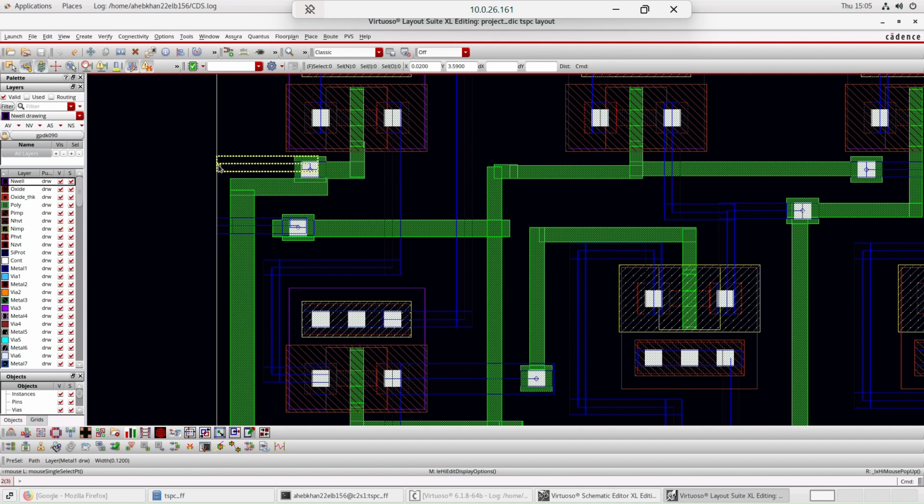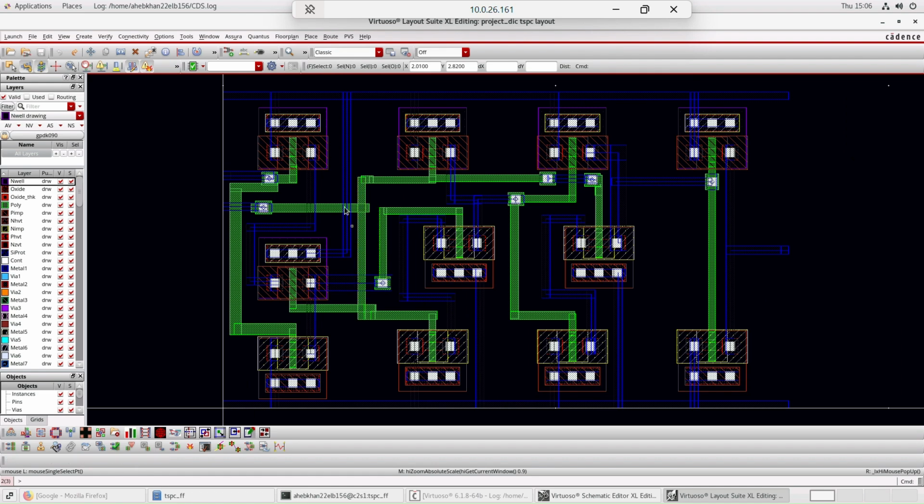Okay, see, the input is metal one. All right, metal one cannot be directly connected to the poly. So we use a wire. You put a wire, you drag the poly here, you drag the metal one here, and they are connected through it. Okay, and see, metal one and poly layers can be directly placed one over the other. All right, because they are in different layers, if you see the 3D representation.